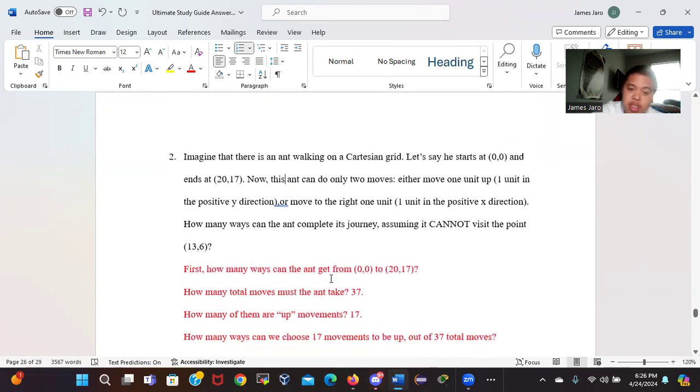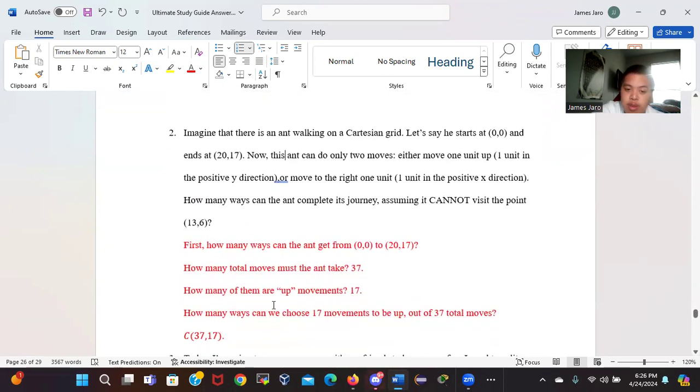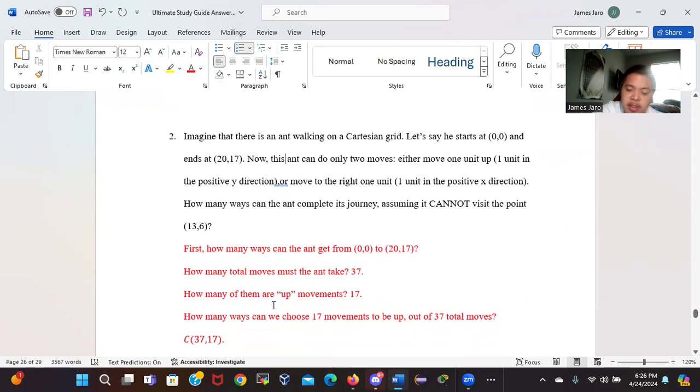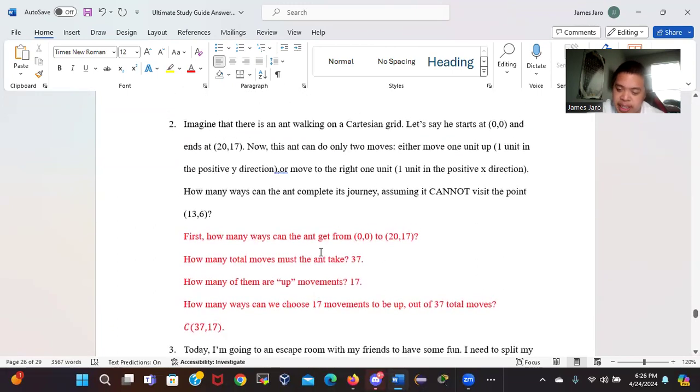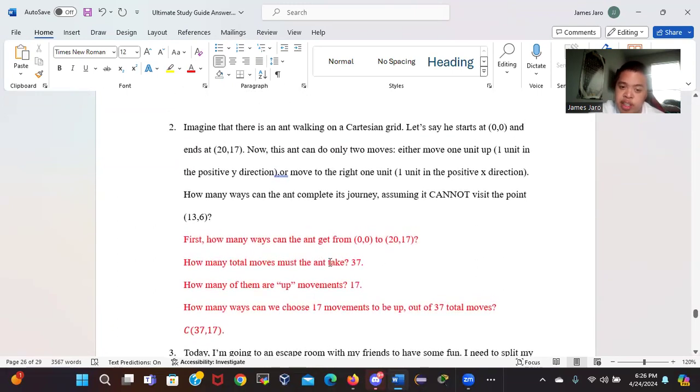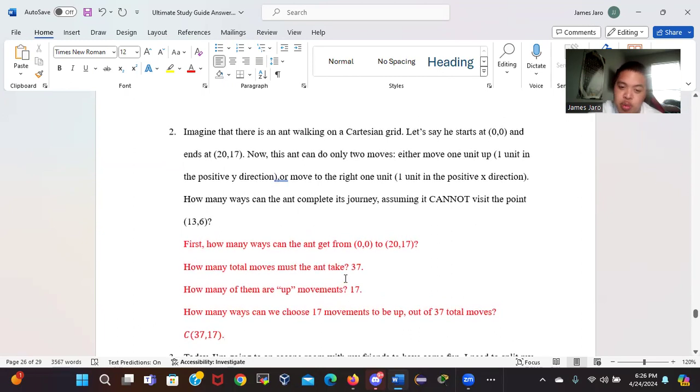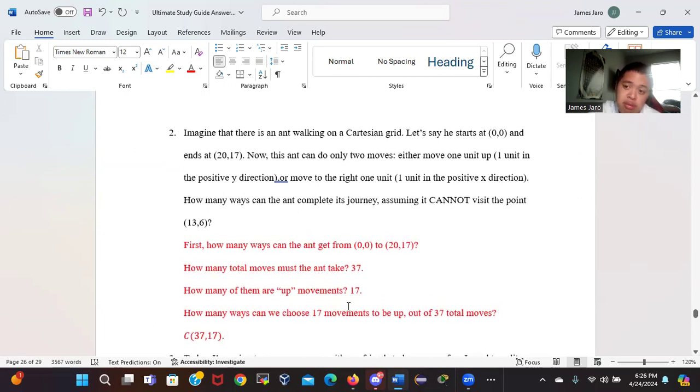What's the tell here for this question? Is there any mentioning of when you need to execute your movements? The biggest hint I can give for combinations versus permutations is if you are being asked directly: is there an order of importance in your movements? Do I care when the movements occur here, or do I care that they just happen?